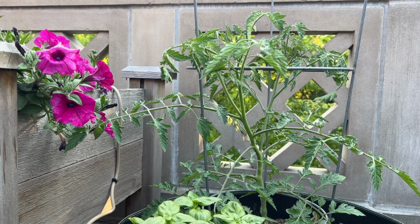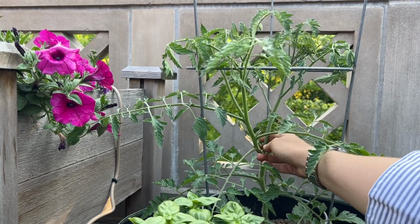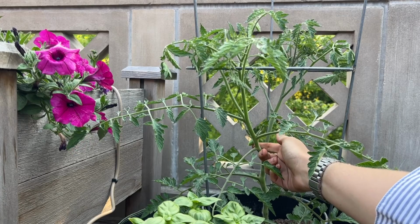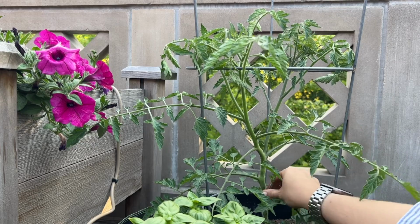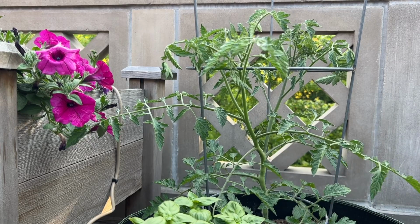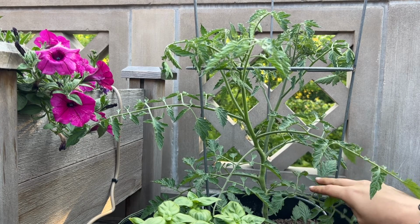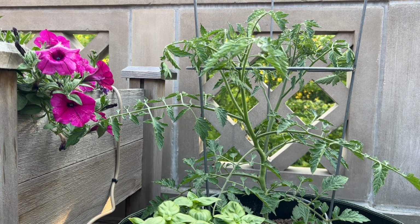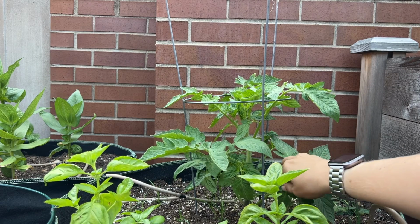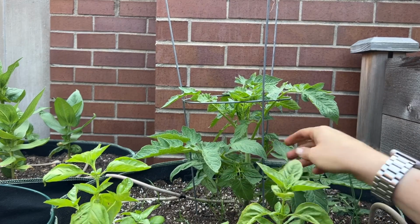I'm done spraying the petunias out here. So now before we head back, I see a tomato. Look, do you see this tomato right there? I don't know if you can see it or if the stem is blocking it and I don't want to break it off, but there it is. So what I need to do is look for any suckers, which I see one right here, because I don't want this plant to go too crazy. The only sucker that I haven't removed so far, obviously the plant is still relatively small, but that looks good. This one over here, I do see some more. I think the Zinnia is in the way, but there's a sucker right here.